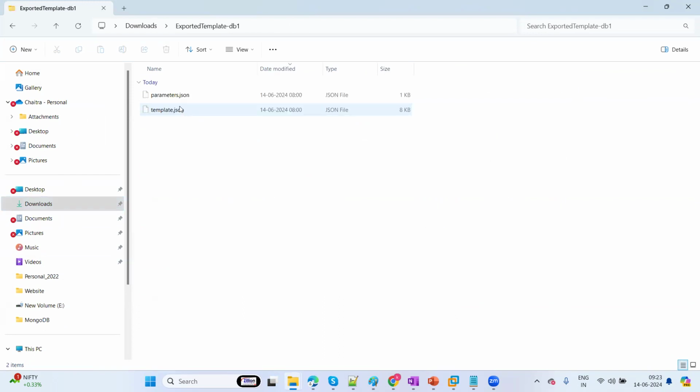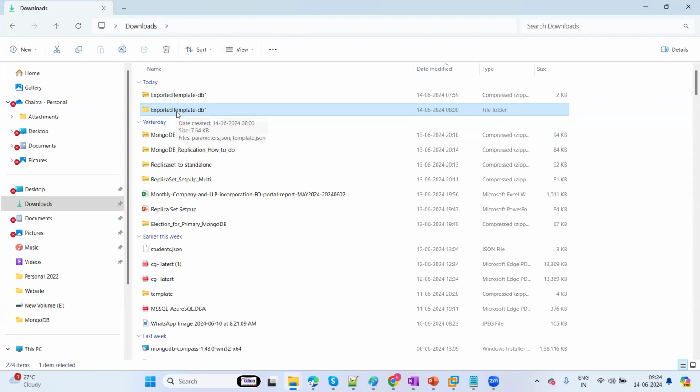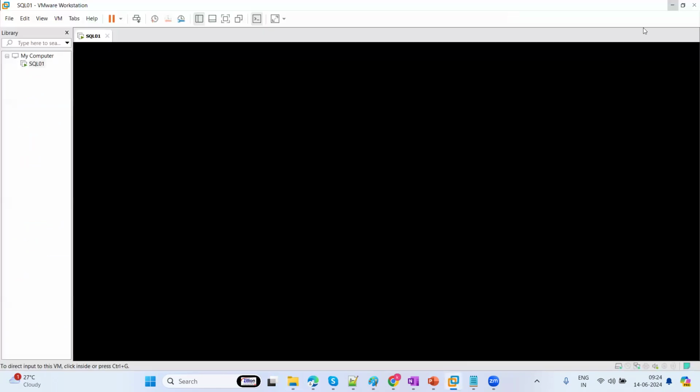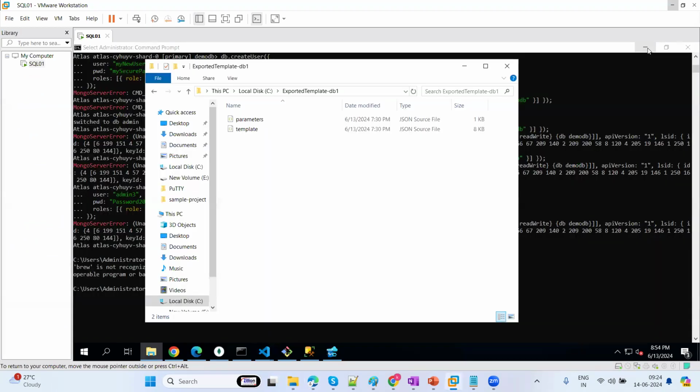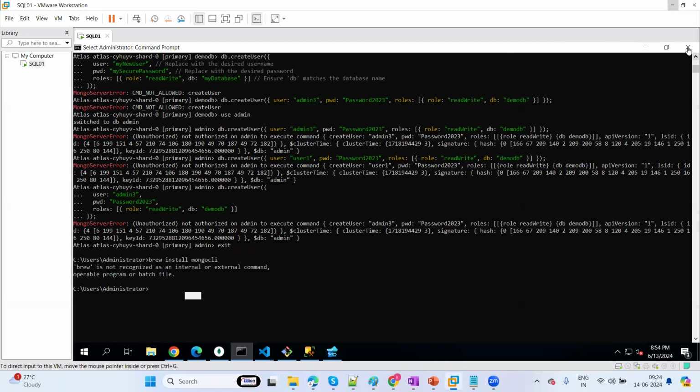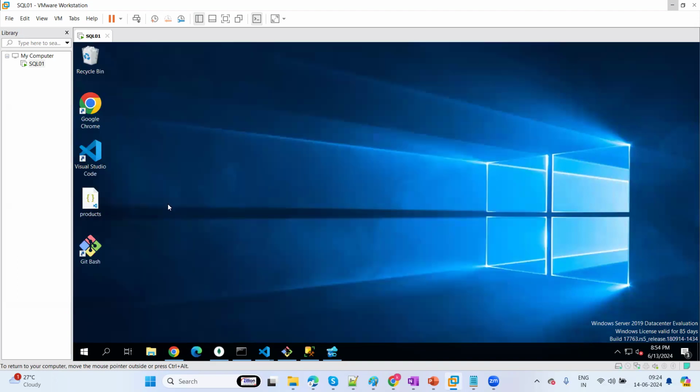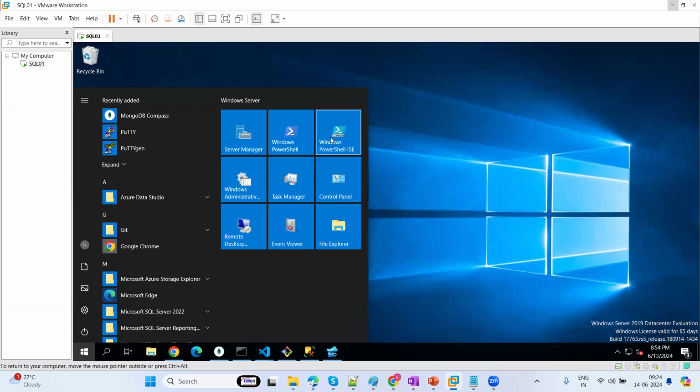This is JSON template related. One is a parameter file, the other one is a template file. I just took these files and moved them to my local server. Here is my local server. The workstation server here, if you are able to see, this is my local instance. I have my own Management Studio installed and Data Studio. You guys are pretty much aware, right? What is Data Studio, SSMS and all? Data Studio is an advanced level of SSMS, so that is pretty much what we are going to use for access.